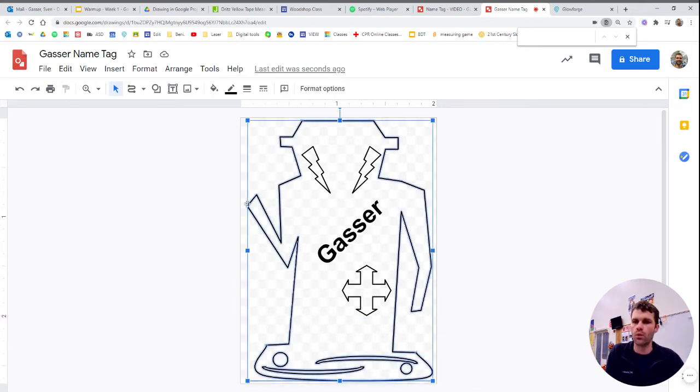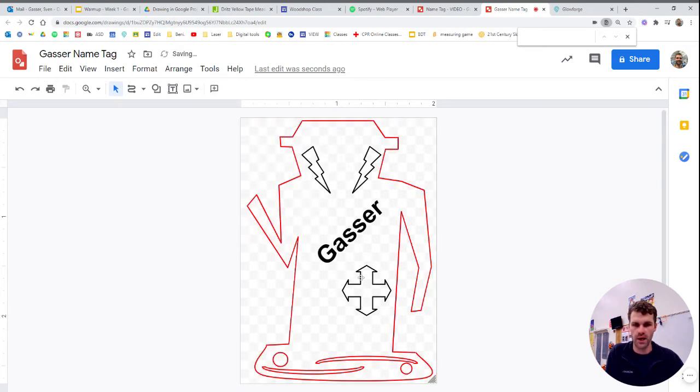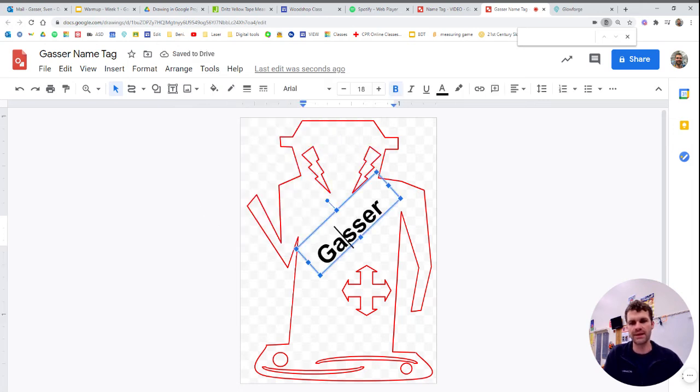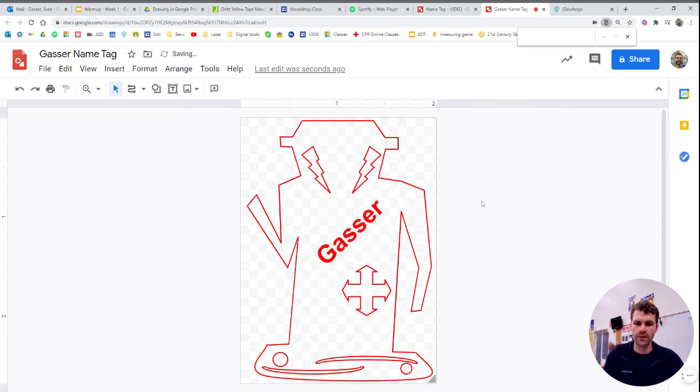So when you go to click on this stuff, you want to go to the pencil and make it red. This red, only this one, don't use any other ones, just right there, red. Make this red, make this, and I'm holding shift to click both of them at once. Make this red. And then the letters themselves should be red as well. So you come up here to text color, make it red. The reason for that you will see in the next video, and it will make more sense when you're doing that. So make everything red.